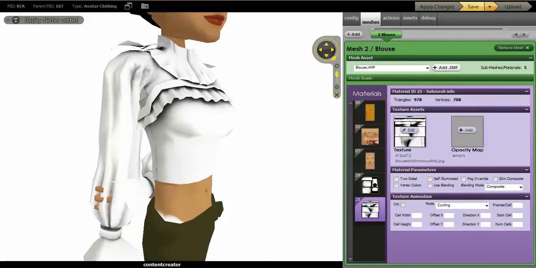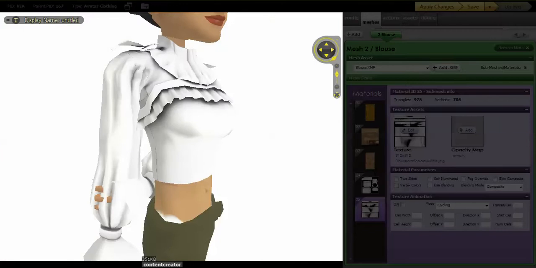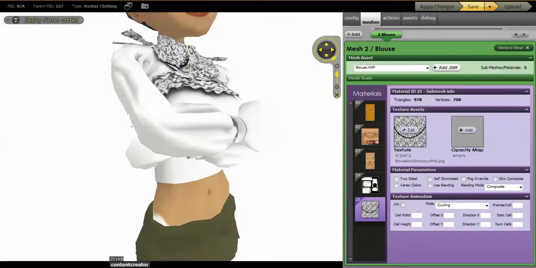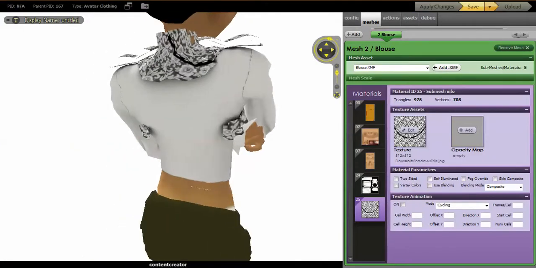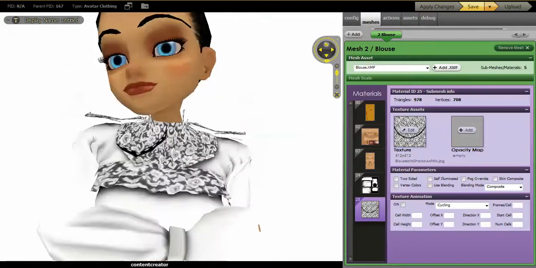So if I were to just take one of these tiling bits and apply it, you get to see how well it's mapping on these different elements here.